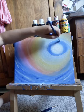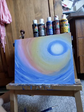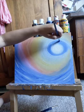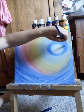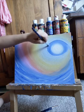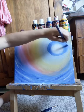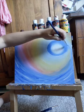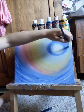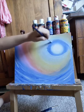Oof, there's not enough paint on that brush. No, there's not. So I'm just making a lighter blue on my palette to try to match this somehow. With my lighter brush, I'm just going to clean up the line here a little bit. I don't really like how that is. I want it to still look a little bit softer, blended into it. I'm just going to see what I can do.